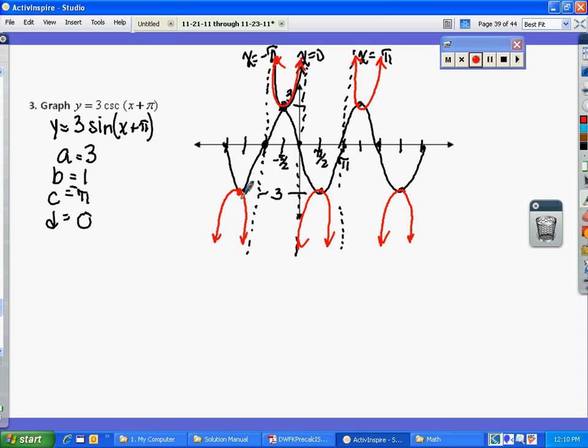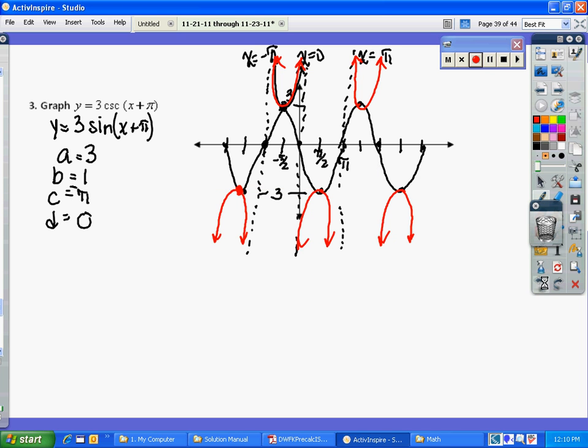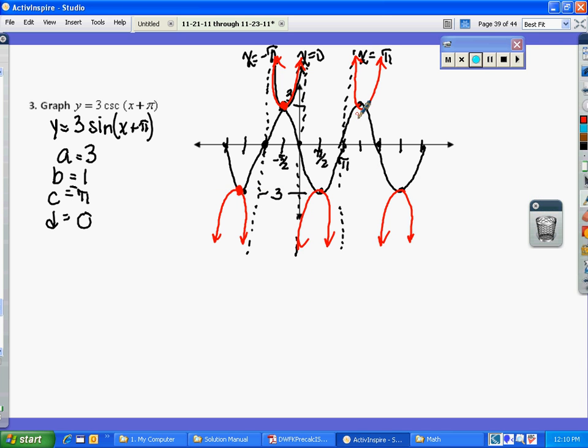Okay, you also want to make sure that you label some of these vertices. Again, not labeling all of them. If you have your axes labeled, then these points really aren't as critical to label, but it is a good idea to get in the habit of doing it. So this vertex point right here is going to be negative pi over 2 comma 3, just so that I know that you know where the vertices are. This vertex right here is going to be pi over 2, negative 3. And then this vertex right here is going to be 3 pi over 2 comma 3. So just labeling a couple of those vertex points.